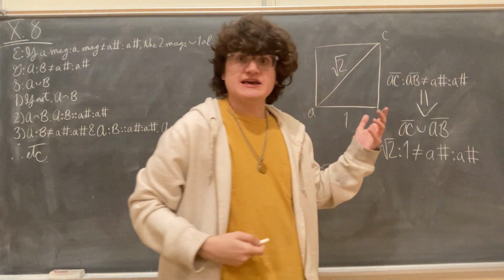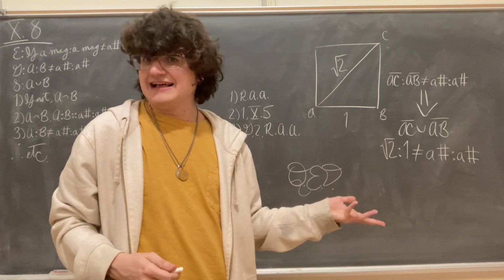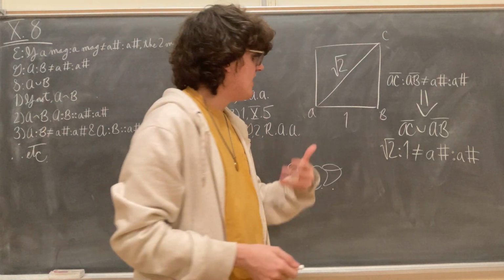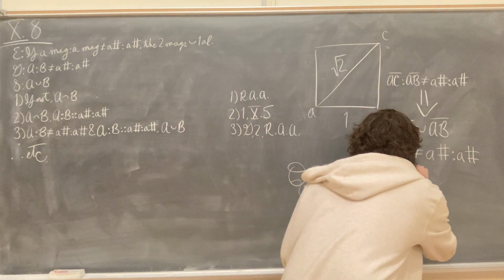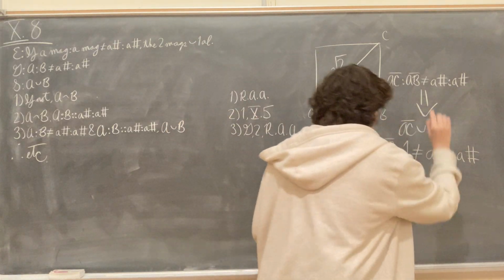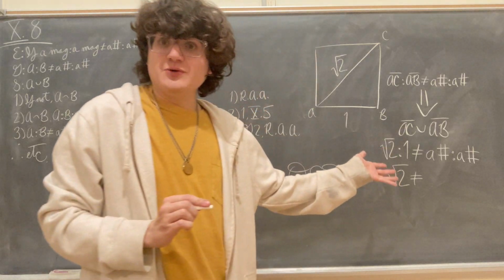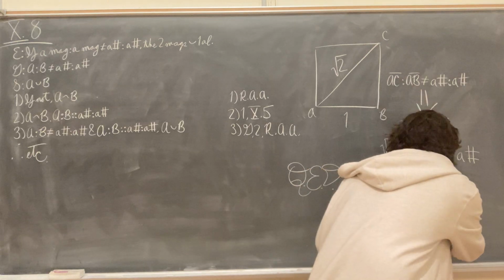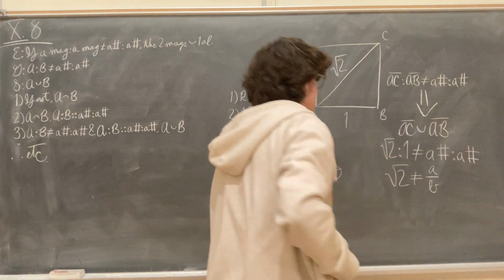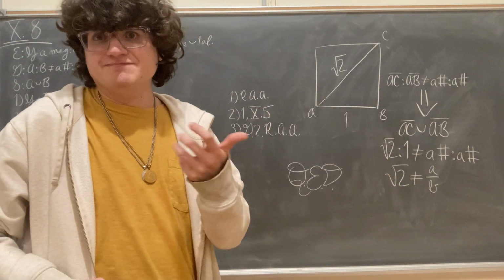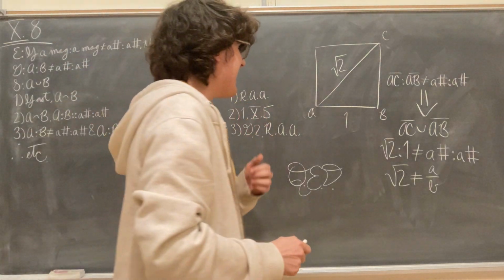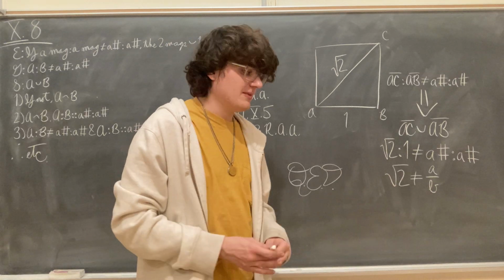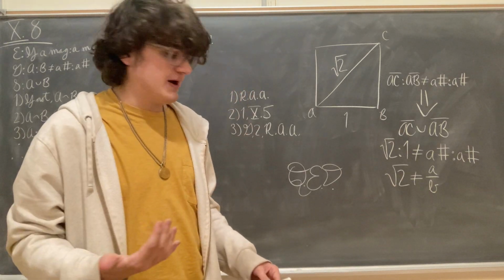How we would put this in modern notation, we would probably not say this in the language of ratios, not because it's wrong, but it's not conventional. Rather, what we would say is that if we can show that root 2 is not a ratio of two integers, if we cannot represent it as a fraction of two numbers, say A and B, where A and B are integers, then what follows from this is that the square root of 2 is irrational, that it cannot be represented as a ratio.